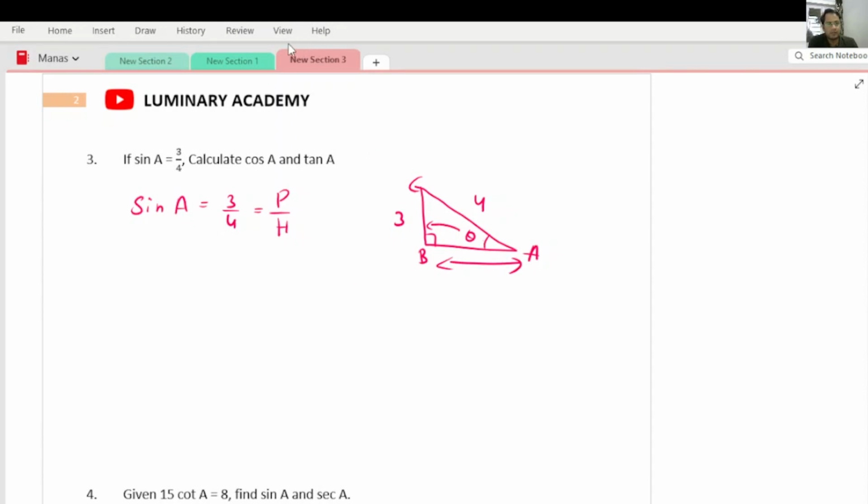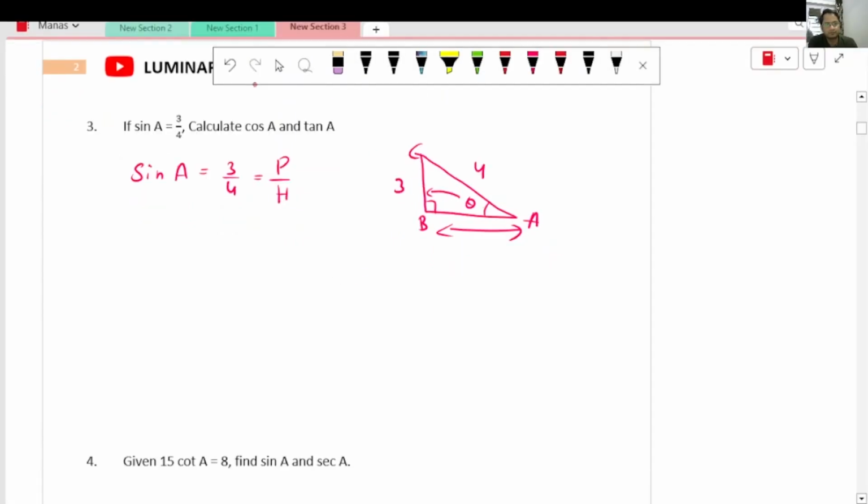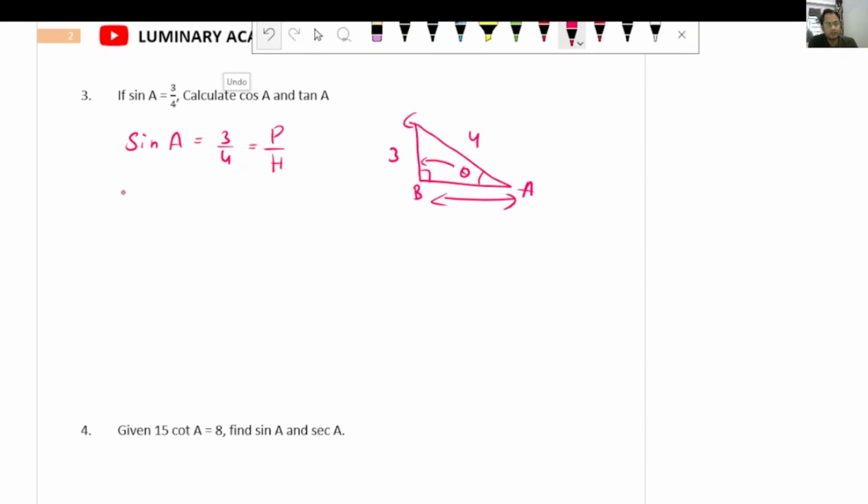And this is only possible if you use PGT. So by PGT what you will do, AC square is equals to AB square plus BC square, right? So AC square is 4 square is equals to AB square. AB is not given to you, so I'll write AB as it is, and BC will be 3 square. So 4 square is 16 and 3 square is 9, and then AB square need to find, so we'll shift this to the other side. So 16 minus 9 will be AB square, right?